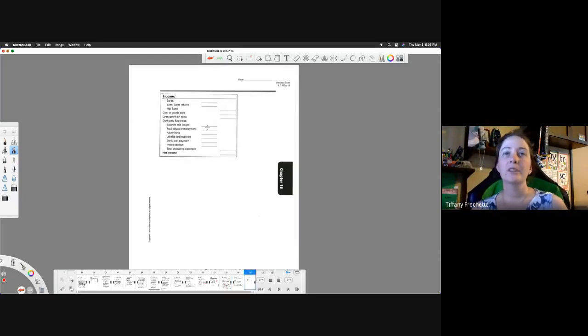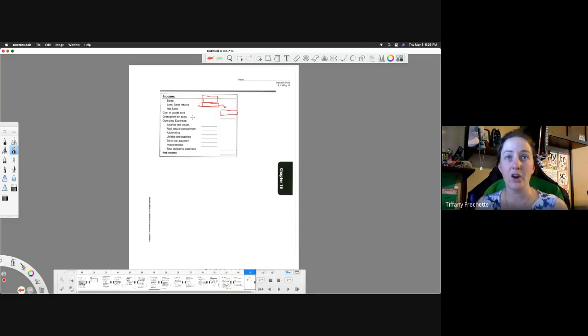Okay. So we have this table here and we need to fill it out. So they told us the total sales on that other sheet. So that's where we're going to place total sales in that first column. Less sales returns. They told us how much was returned in that little paragraph. So it says less. That means subtract. You're going to subtract these two amounts, and that goes right here for net sales. Cost of goods sold. They actually gave us that straightforward in this paragraph as well, where we don't really have to do any calculations. We just need to put that number in here.